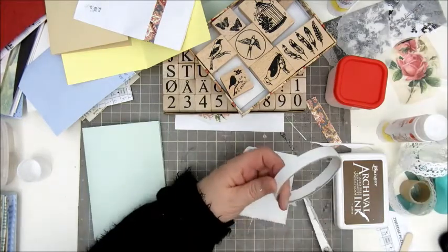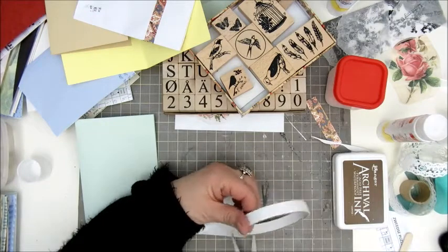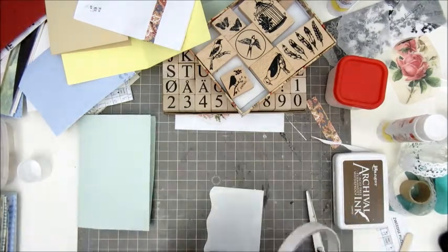Here I am making a little pocket out of a piece of scrapbook paper and using some double-sided tape to stick it down on my page.